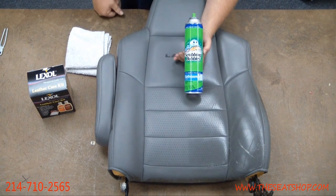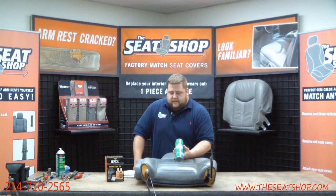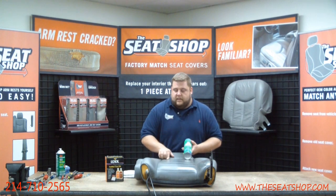We use Scrubbing Bubbles bathroom cleaner of all things. Now, Scrubbing Bubbles definitely isn't made to scrub leather with, but for a one-time clean, it does a fantastic job. We've used all kinds of things, and Scrubbing Bubbles has worked the best for us. As you can see the color difference here. It makes a huge difference.